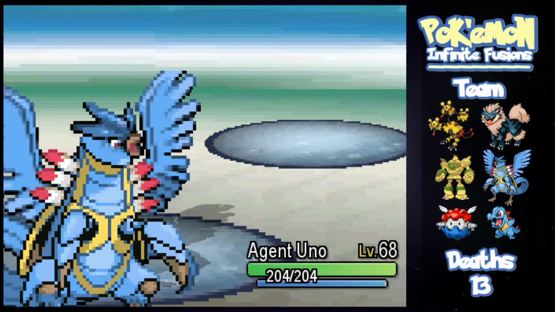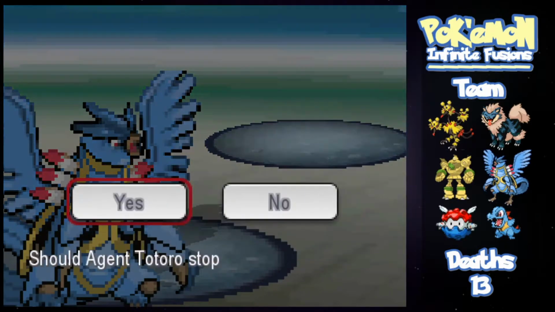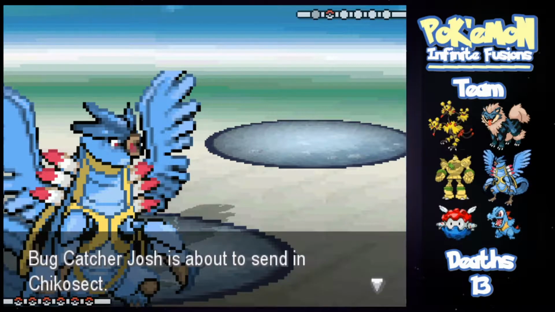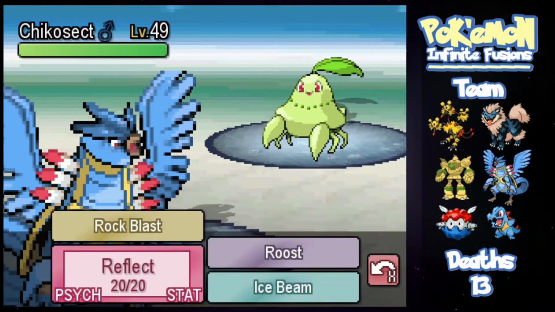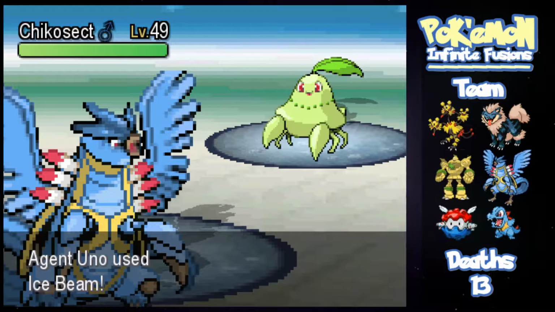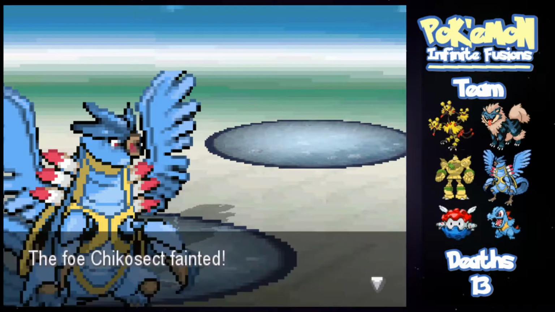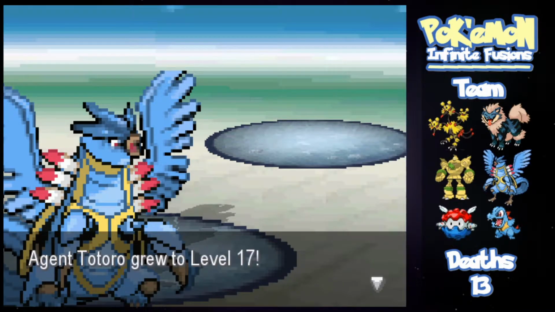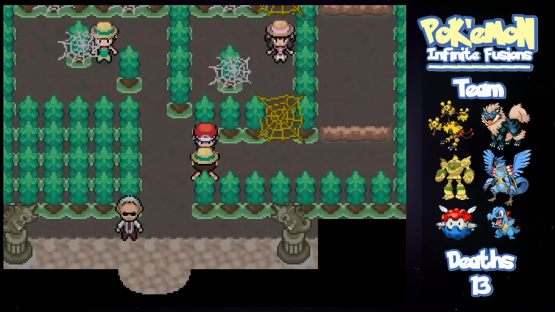Okay, so we're gonna move, oh, we're so close to leveling. I mean, Agent Totoro got the leveling up, so it's fine. Yes, I do not care for a scary face. Ooh, only the 2 levels, that's fine. Okay, Chico Sect, what are you? That is so odd. It's fine though. We got you covered, it's okay. You can just calm down a bit, okay? Ooh, and we got a level up, thank you very much. Okay, definitely more of an attacker than a special attacker, which kind of sucks because I think it only has one physical attack, which would be like Rock Throw. But it's fine, it's whatever.